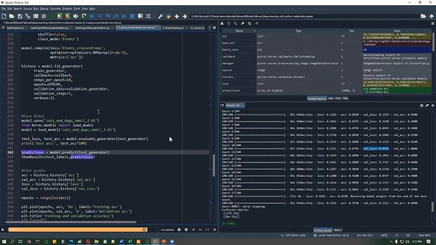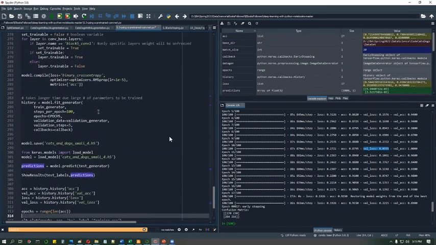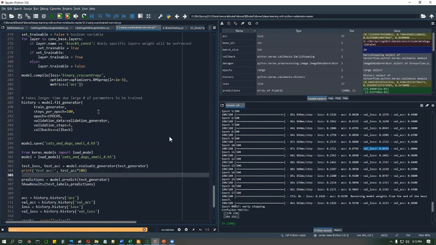Now class, I'm loading the last model, and because I had not made changes here, you can see I'm loading this model now.